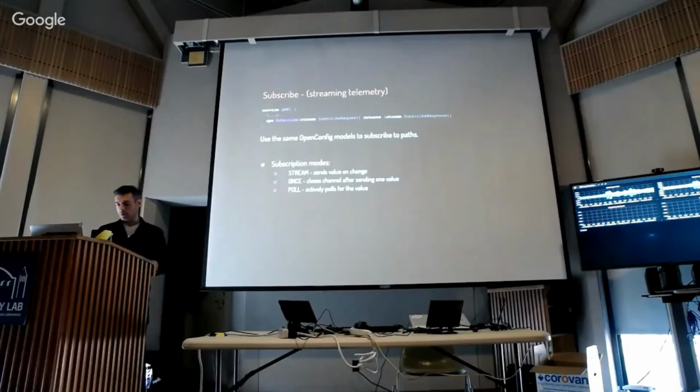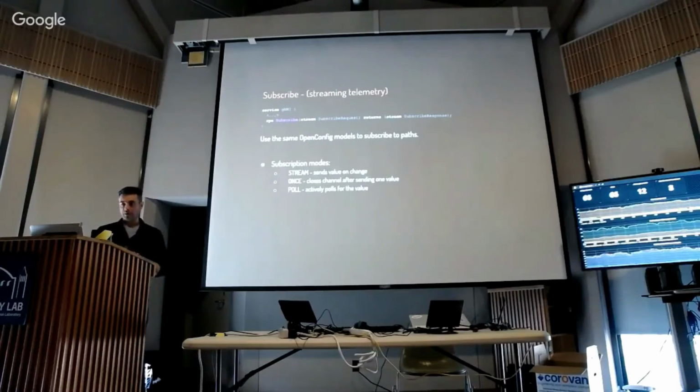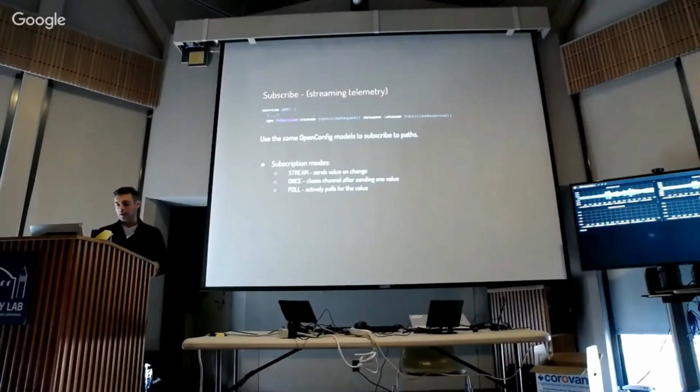Then whenever you send an empty poll message to the stream that you opened, you get all the paths, values, and parameters that you subscribed to in one go. So it gives you a little extra versatility, and that stream gives you high efficiency in getting data from targets to the client without having to scrape it all the time.